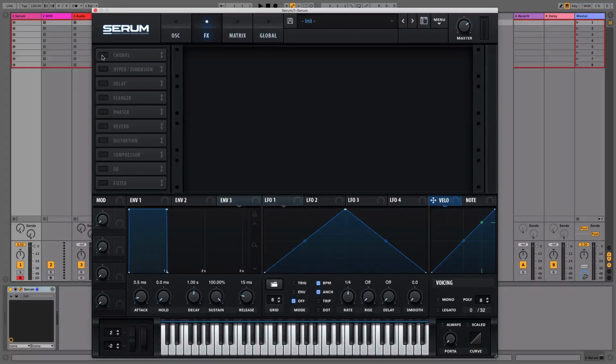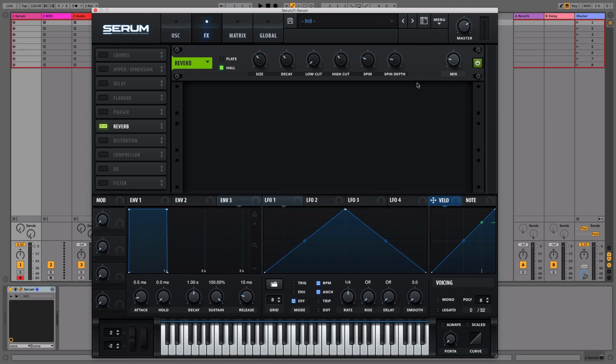Let's move on to the straight up effects at the end here. Reverb, another spatial effect, as I'm sure you're aware, creates reflected sound, which gives the impression of the sound being in a particular space. We've got hall, which is the default mode here, so it creates the feeling that you're in a hall. If I just turn the mix right up, so we're getting a lot of reverb.